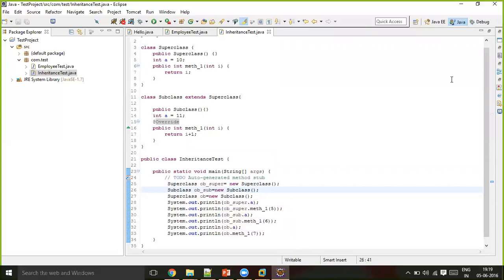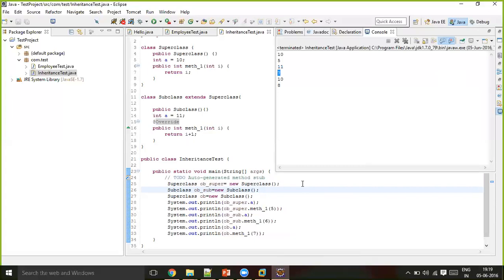Now coming to this, if you see here, I have assigned a subclass object to the superclass variable. New subclass OB, and OB.a: should it refer to the superclass or subclass?